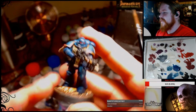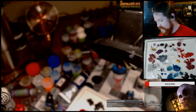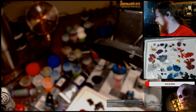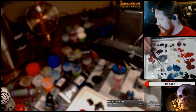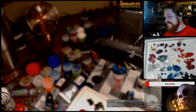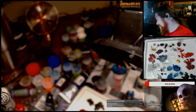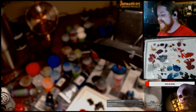Alright, I'm looking at my other guy here for comparison. And he gets a fresh bit of lead Belcher. Yeah, there's a reason I'm doing Ultramarines. I'm just waiting for all the Pop Goes the Monkey Ultramarines shoulder bits. I actually ordered enough for 11 chapters, so you'll see me painting a lot of Space Marines here on this stream.